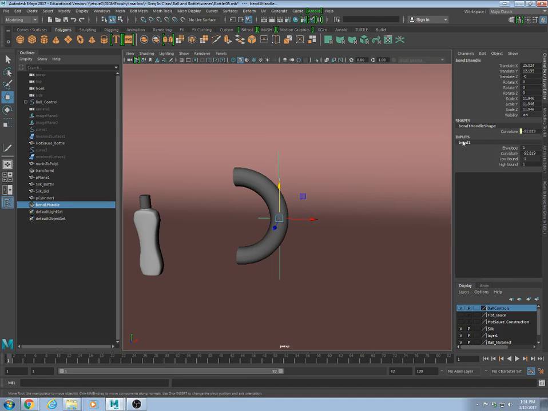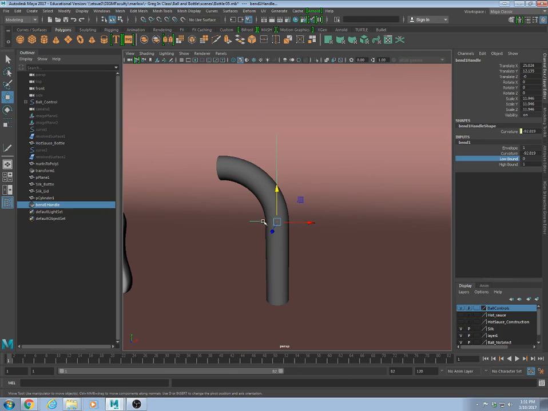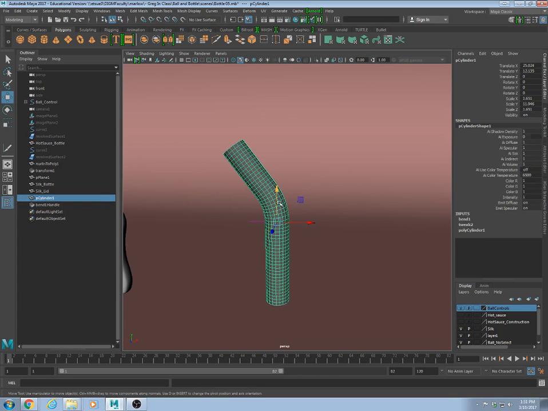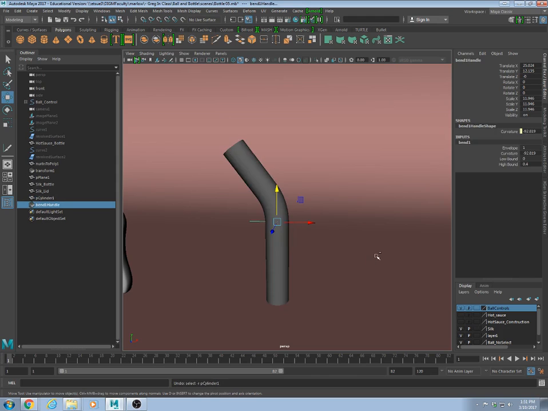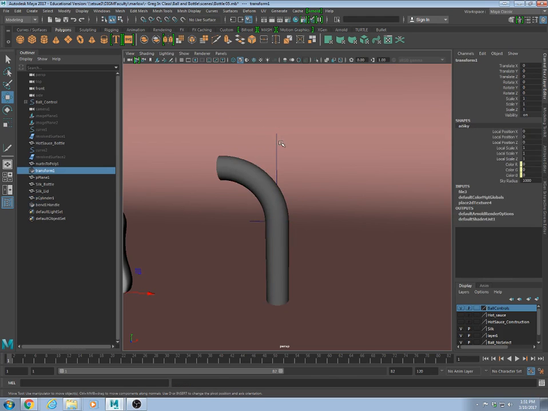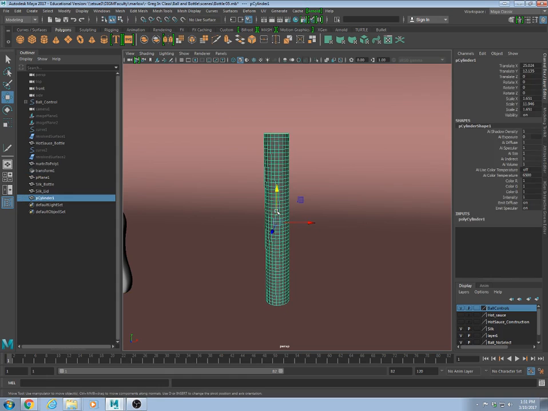I can also adjust this high bound or low bound. So if I adjust the low bound, it's basically saying anything below this pivot point is not going to be affected. If I adjust the high bound, it's the range above that pivot point that would be affected. Right? So if I just want a little bitty bend in this, then that's what I get. Right? And it's very easy to control that. Let's go ahead and delete this deformer. And let's try some others on here just to see what some others do.